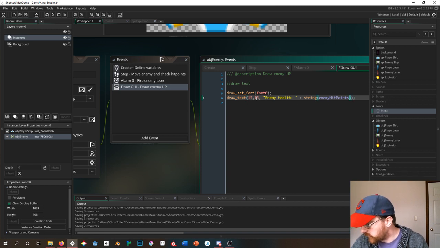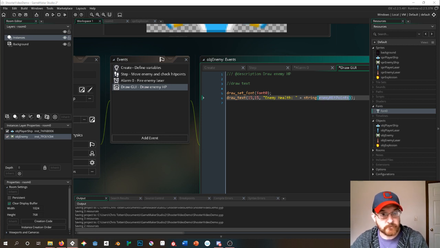So at coordinate 15 by 15, we want text that says enemy health colon space, and we put that in quotes, space plus, and then we want data in it. So we're going to have another string. Again, it's a number, but we're going to treat it as text. So we want, as a string, the value of enemy hit points. And that's going to show us enemy health 5, or whatever we set enemy hit points to, 10, 30, whatever. Okay, so that draws that.